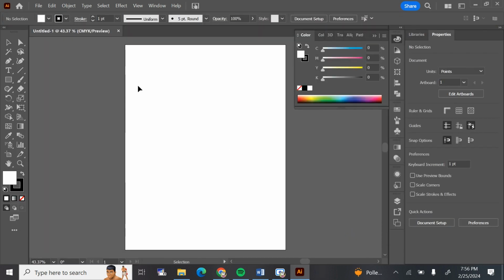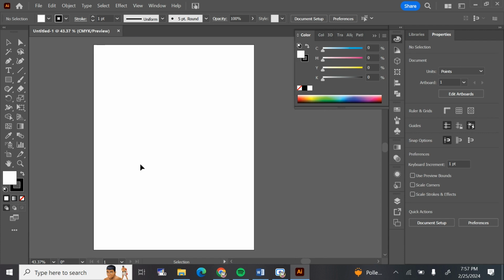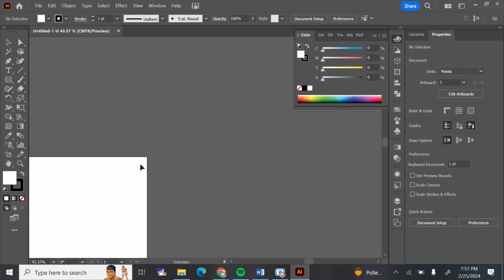All right, and now we are greeted with our project. So this white area is the working space. We can make things outside of the working space in this gray area, but say we were to save this as an image when we were done, this white area is the part of the project that would be saved as an image. So this is kind of the bounds of our project, even though we can make things outside of it.